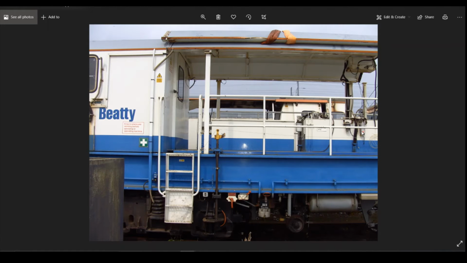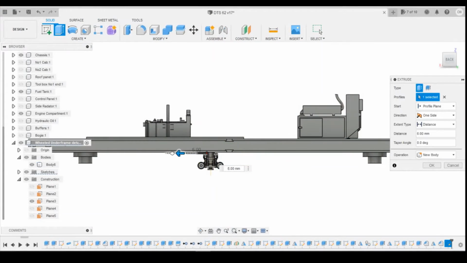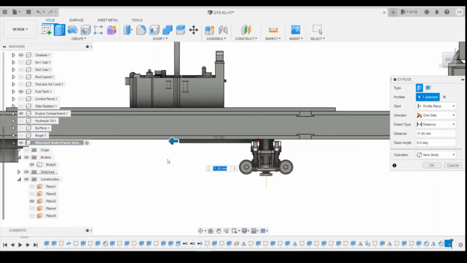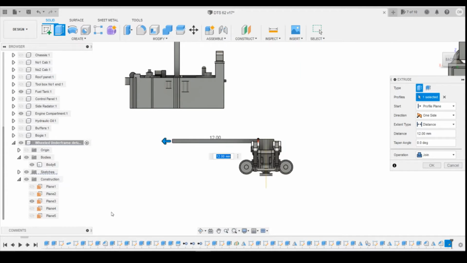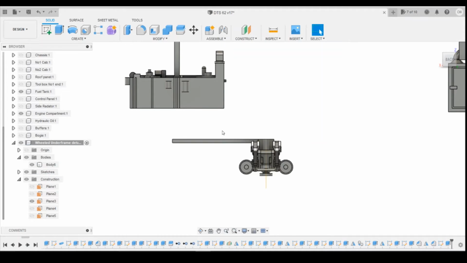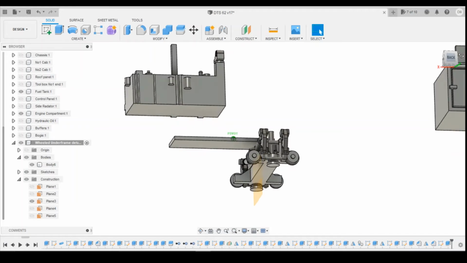Yeah, roughly in line with where these two filters are. So if we drag that across to where those filters are, we're coming across 12 millimeters. Going to tell that to join. Turn the chassis off so it doesn't join the chassis. It'll just join the body for this. That then gives us something we can work down from there.